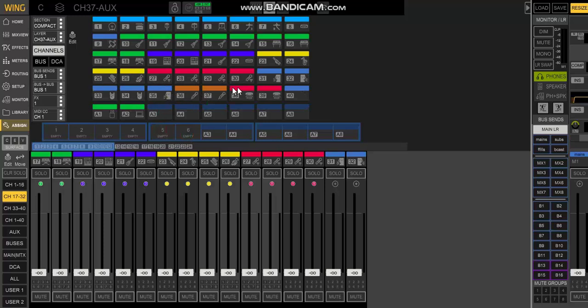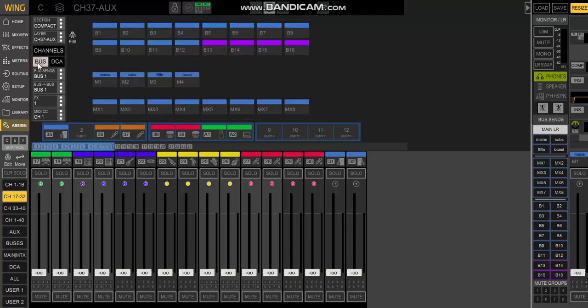Let's say we need our booth talkback mic, our 2 MC mics here. Say we also have our 2 oscillators. We don't need any of these aux inputs here. We'll put also our 2 other aux inputs for our USB stick and our computer, and then we have 4 slots here we can actually use for our bus effects masters.